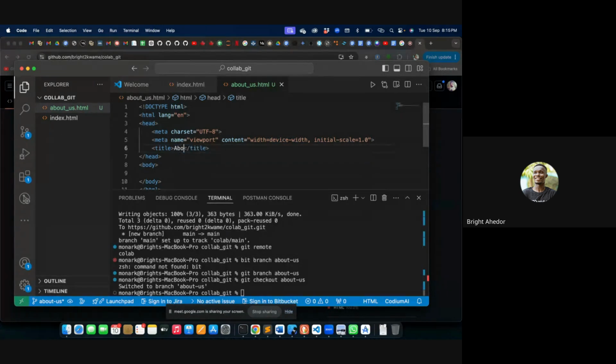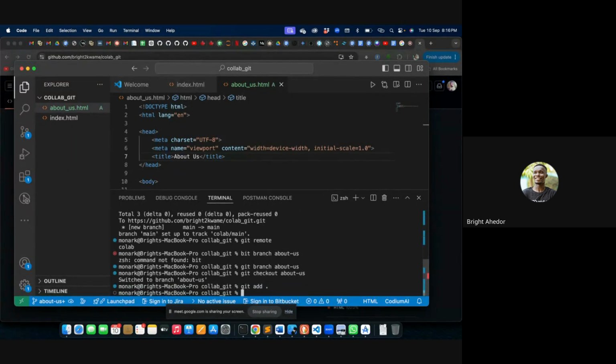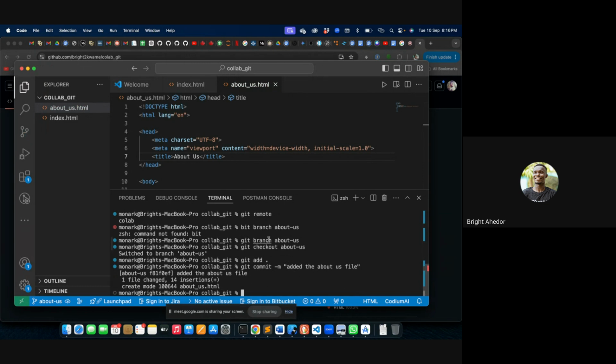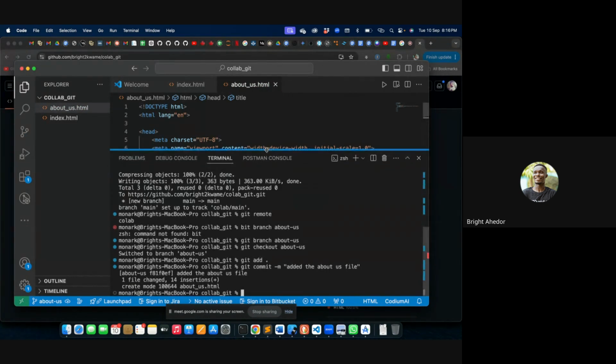I add all my changes. Stage it by doing git add dot, and then I what? Commit. And I type a commit message, right? Are we on the same page? Cool.